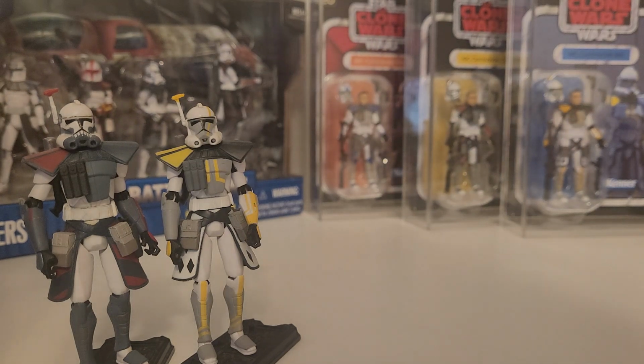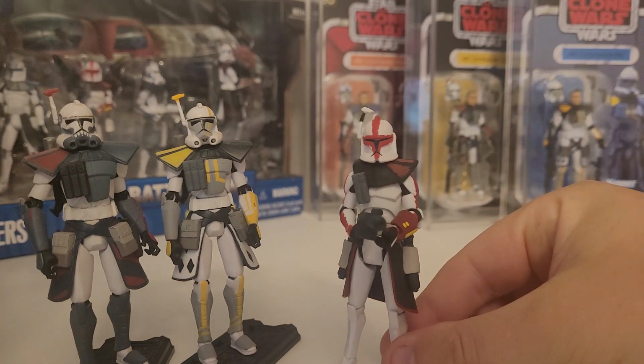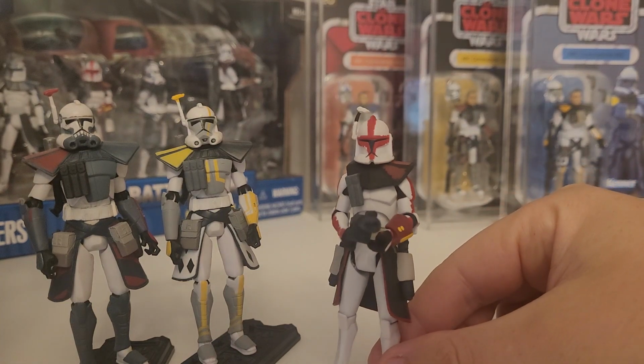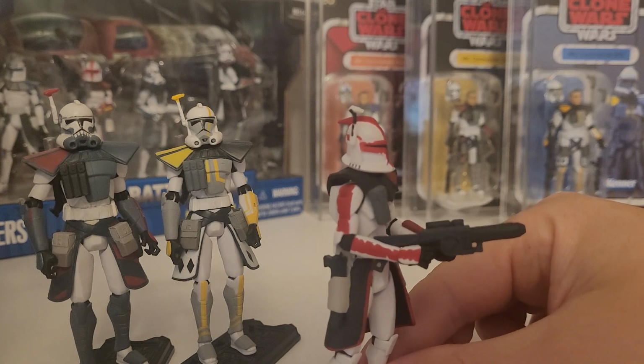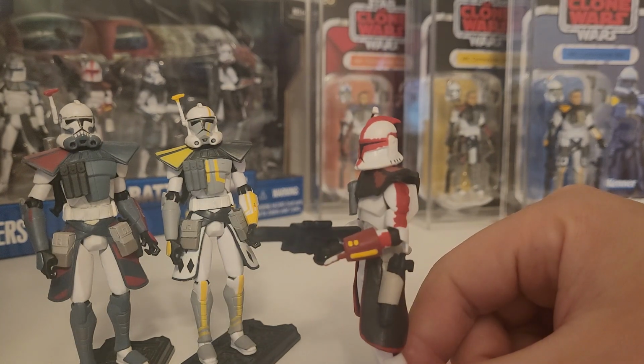Now there's another one that we mentioned before who did not appear in the Clone Wars TV series but was in the Tartakovsky, and that was, he's referred to as Commander, but he's known as Fordo. He doesn't get an ARC Trooper helmet at all. He keeps the Phase 1 generic helmet.